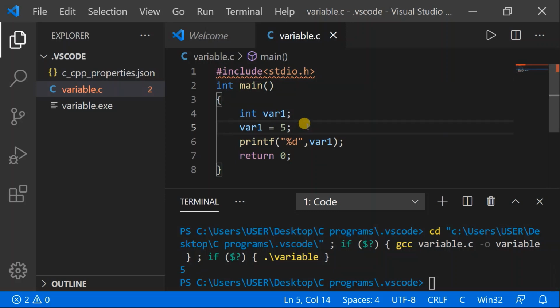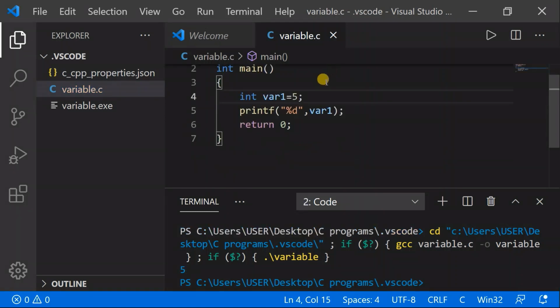Also, you can update the data anytime, anywhere inside a C program after declaration. Suppose we first put the data inside var1 as 6, and after that we update the data as 10. So what is the new value of var1? That is 10. So the printf function here prints 10 when we run this C program. So here this is output as 10.